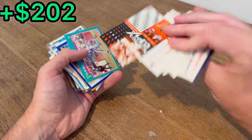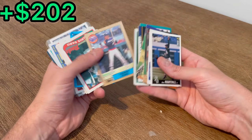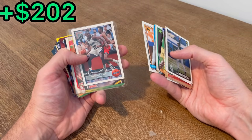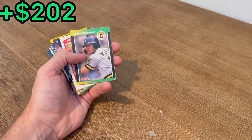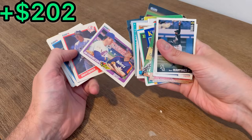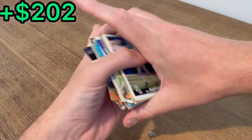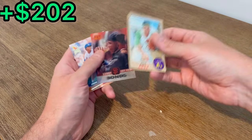Eddie Murray Epics — we'll add that one to the last overall giveaway. Let's try to find one more to add to that. Future Force Shaquille O'Neal — we'll add that one to the last overall giveaway as well. This has been a fantastic unboxing. Looks like that is going to be it. Let me announce these last three easter eggs and then we'll do that last overall giveaway: Jack Aker, Barry Bonds, Pedro Martinez rookie.